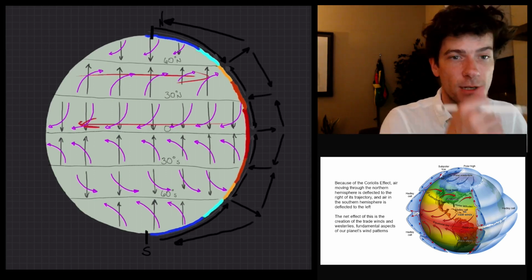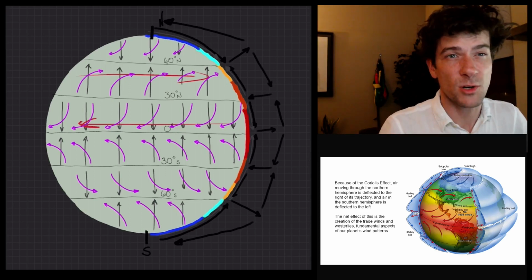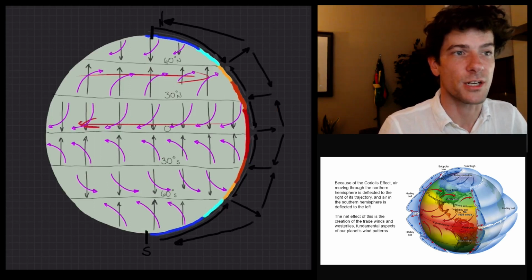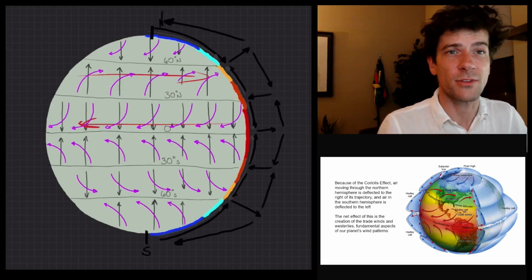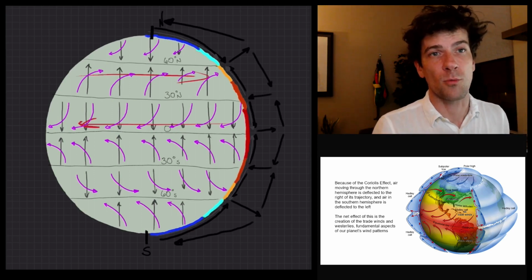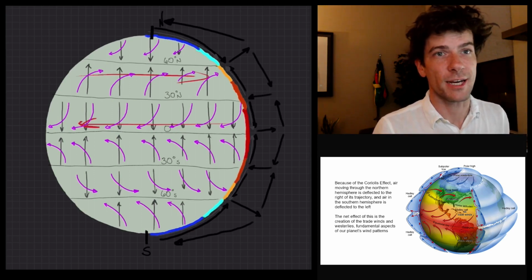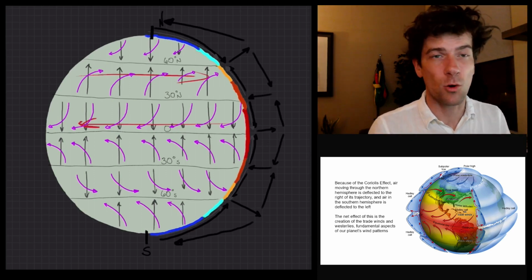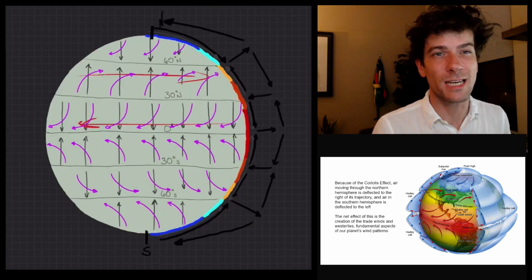That's the circulation, but how does this affect precipitation and water vapor? That's the next step of this discussion, and we'll save that for the next video. But it all comes down to the fact that warmer air can hold more moisture than colder air. And so warmer air is less dense and can hold more moisture. Those are the two key components of this.